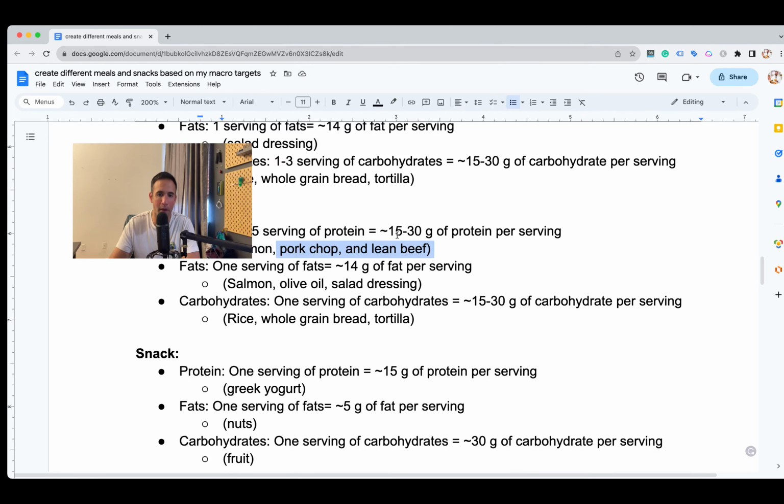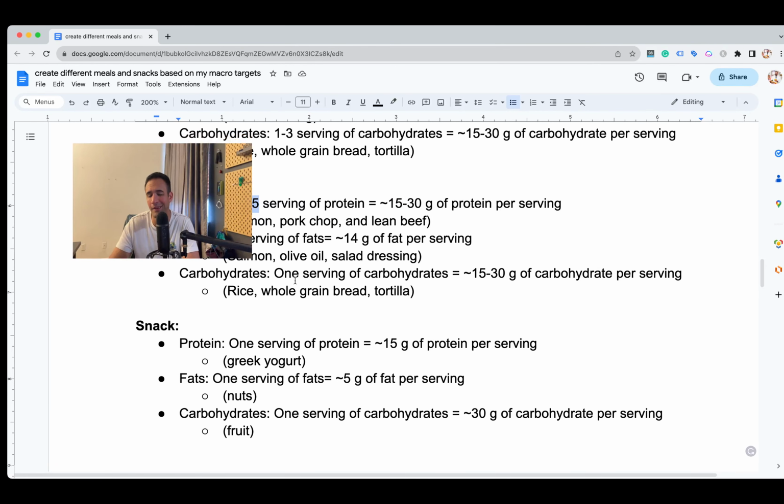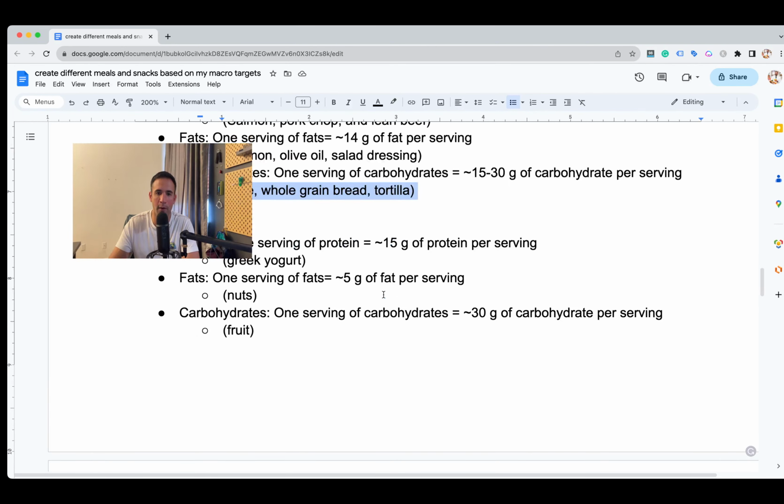So right, it might be a little bit more in line with this, which might cue you to have 1.5 servings if that's what you wanted to do. Again, we've got 1 serving of fats. You'll notice here I put salmon, and I want you to keep this in mind, because some of our sources of protein are going to have some residual fats in there. So it's important to take that into consideration. So 1 serving again of carbohydrate. We just have that rinse and repeat there.